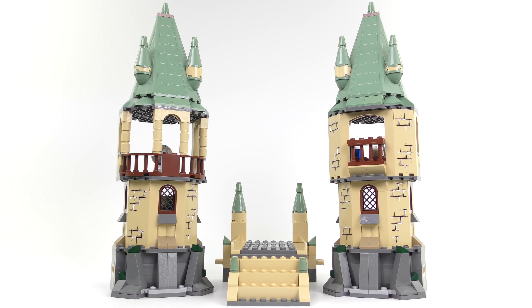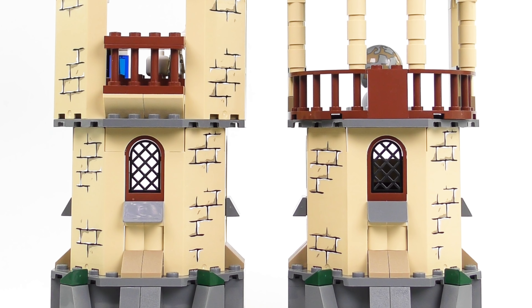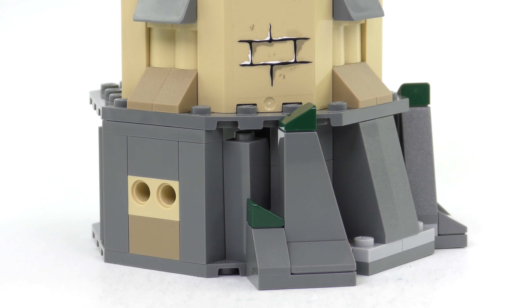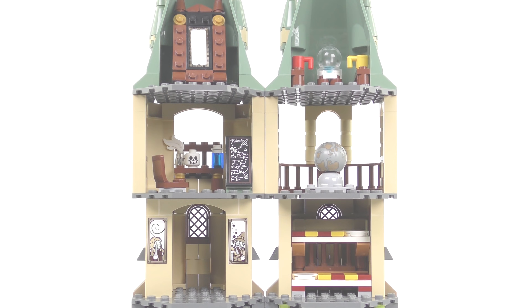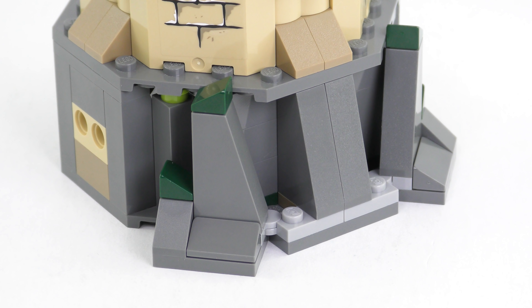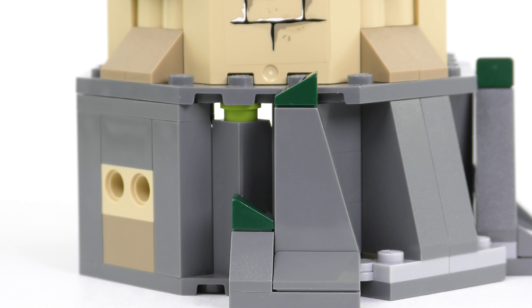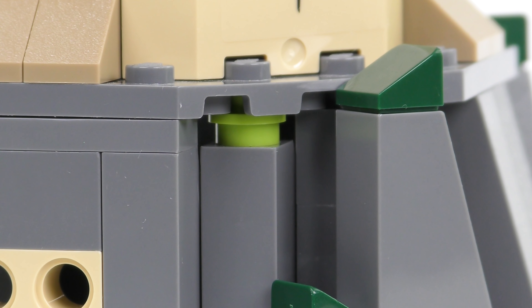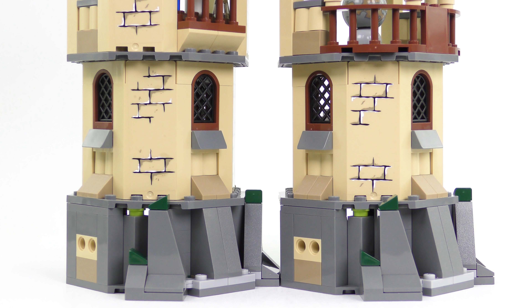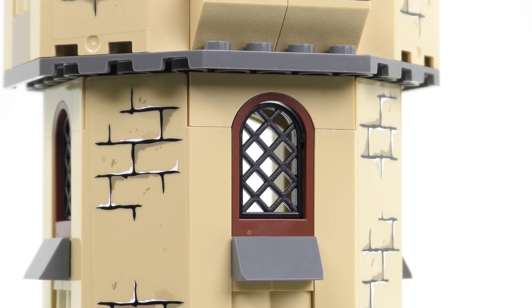Now we have three distinct and separate components which you could use to customise your 4842 Hogwarts castle - or at least that's what LEGO's marketing people would like you to do. The towers are very similar, but not identical. I actually really like these, especially with the impressive symmetry. Each one has connection points on the right hand side and also on the left hand side. The pair of towers sit on identical rocky outcrops and I like the way these neatly wrap around the outside of the tower using pivot points. Given the very wet location of Hogwarts castle, it's no surprise to see mossy growths on the rocks and additional lime green growths tucked away underneath the foundations. The stickers are actually really effective so long as you put them on straight, and we also have these small arched windows which match the 4842 set perfectly.